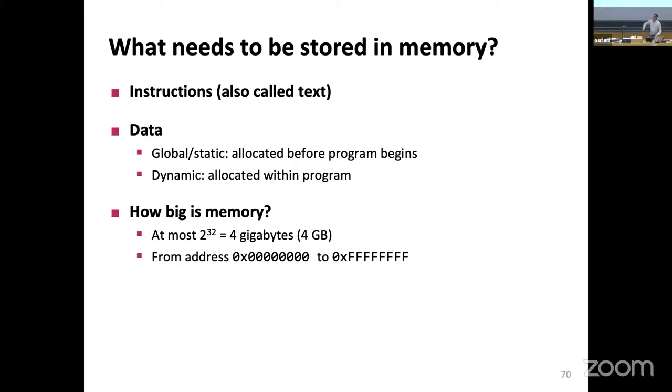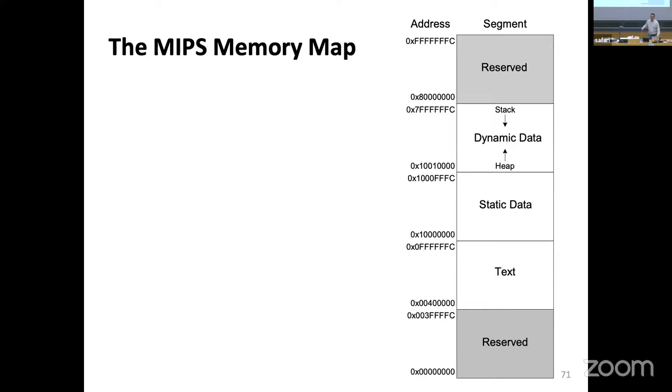Now, the address range from 32 bits goes all the way from 0 to FFFFFFFF. And usually, when you have that much memory, people start by agreeing on some conventions. There's so much memory, let's parcelize it and assign parts of the memory for special things. For example, this entire range, which starts from 0x400000, should be where the text is located. So let's load our programs into this region. Any static data, let's put it from 0x10000000 to 0x100FFFFC. They said this should be enough for most cases.